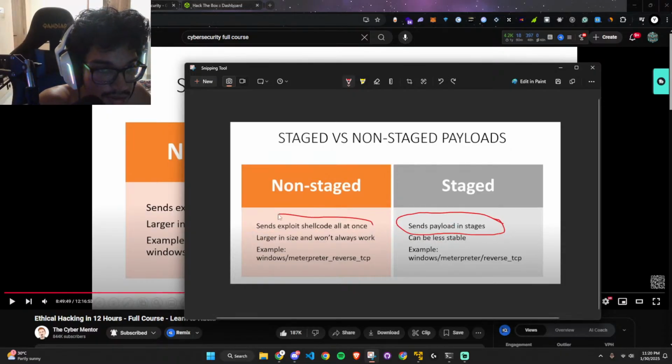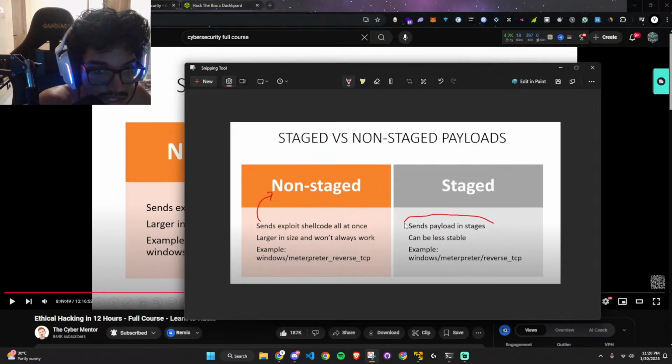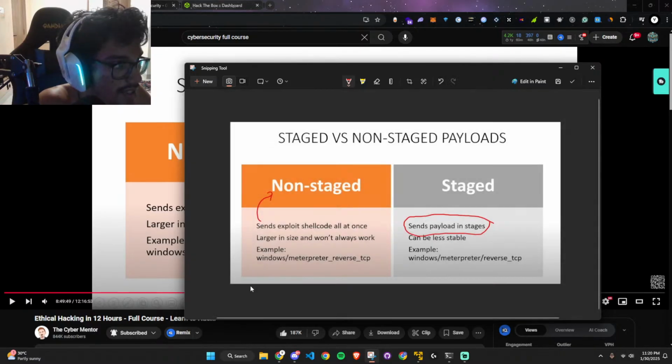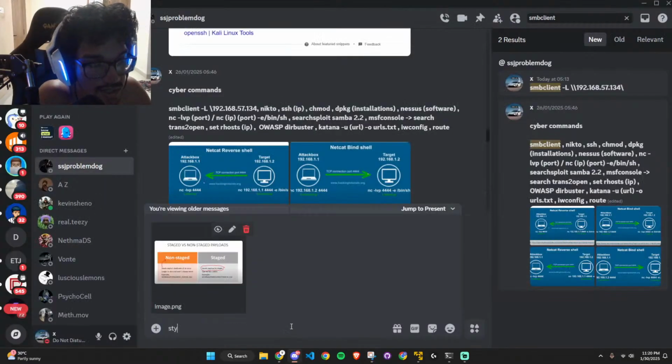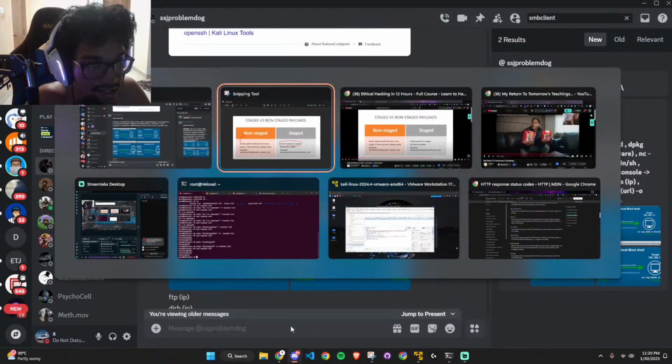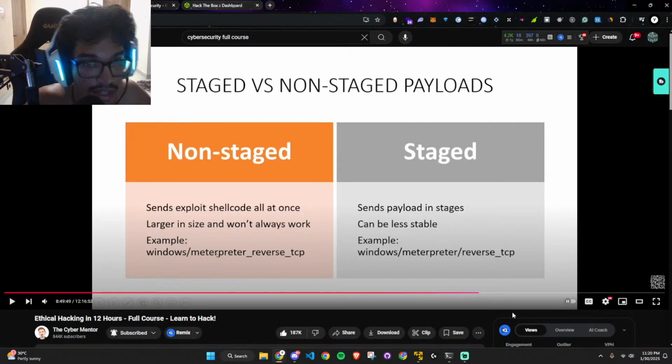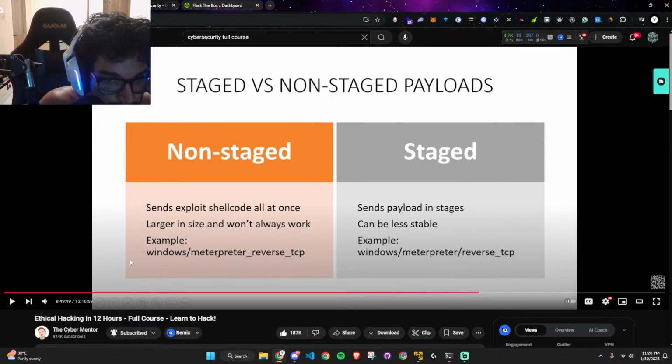Non-staged sends the exploit shellcode all at once, right? So staged just sends in stages. That's the point of it. Okay, got it. Right, okay.